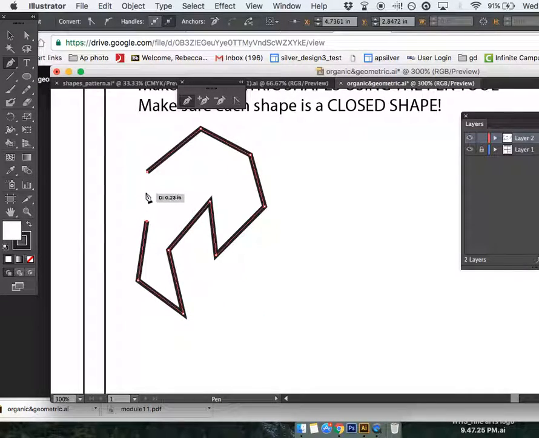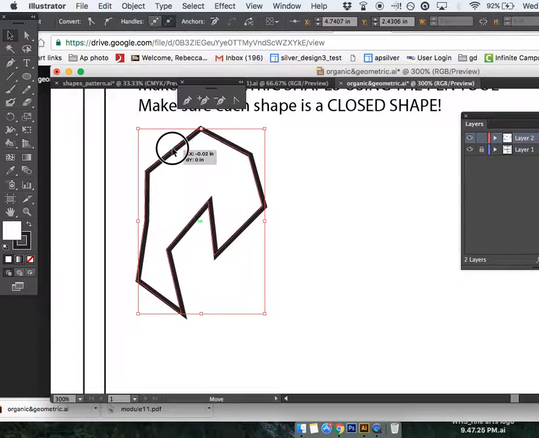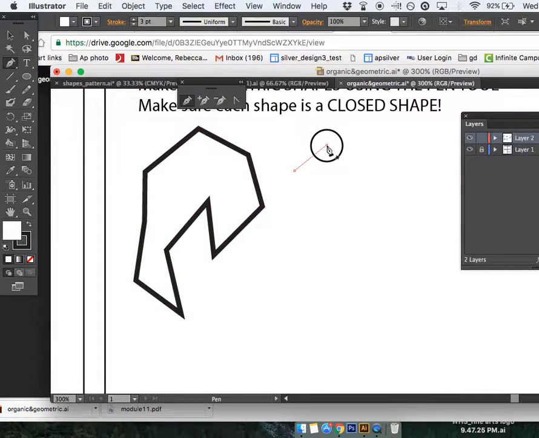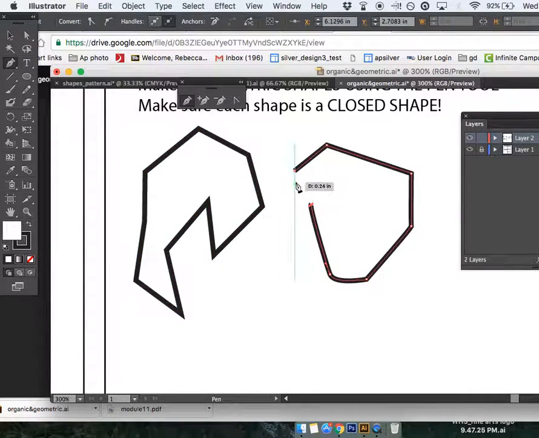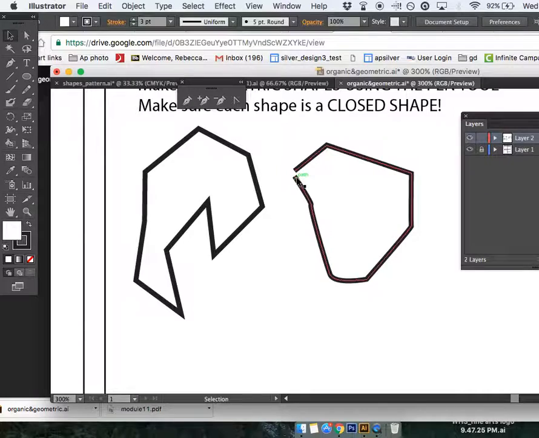And then when I'm done, when I come back to the first anchor point I created, and this is important, you want to create a closed shape. You see how there's a circle around the pen. So if I click again, first of all, I no longer have the pen tool activated, but also it's a completely closed shape. There's no openness. So in other words, what you don't want to do is this: click, click, click, click, get it kind of close and say, okay, I'm done, and then click on the selection tool and click away, because that's not a closed shape.